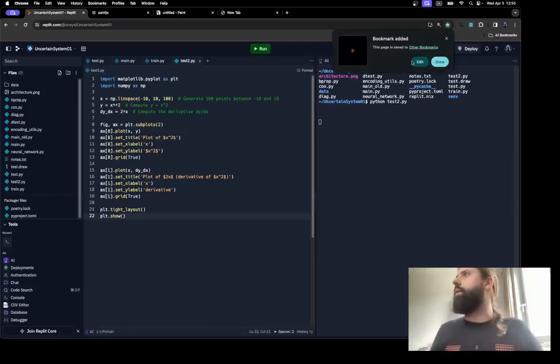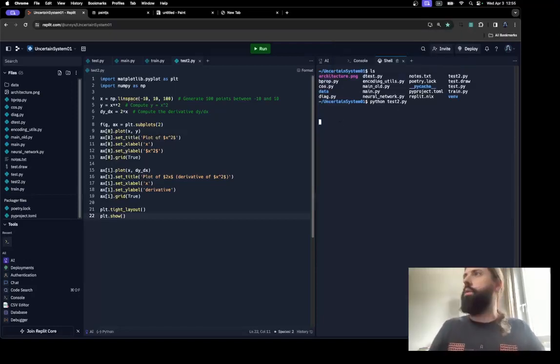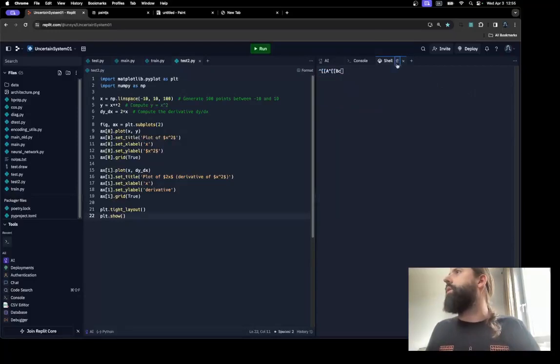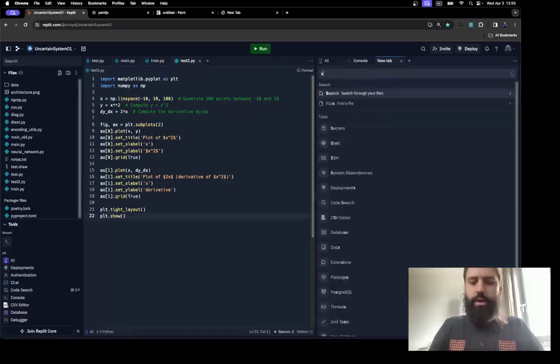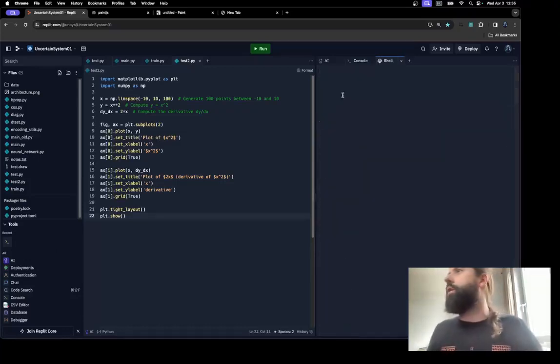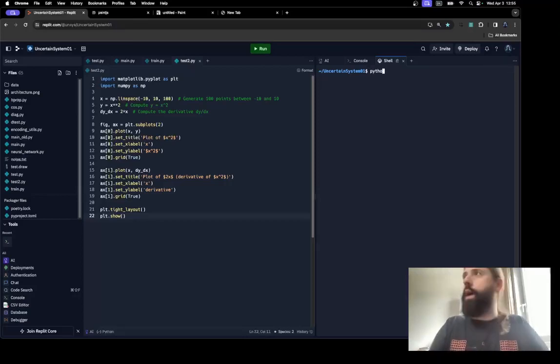How do I, it wasn't Control C or whatever. I'm using a Mac, I just don't know. Shell, need a new shell. Clear shell, close shell. I should learn the shortcuts, definitely. So python test2.